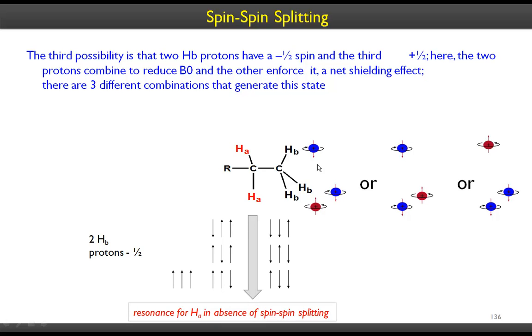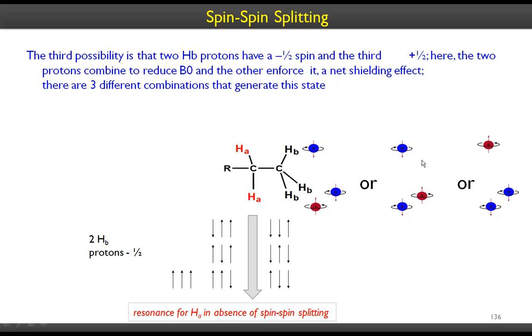And let's look at the other possibility, where two nuclei could be opposing and one nucleus is reinforcing. So the net effective magnetic field that this CH2, or these hydrogens, feel is reduced to some extent, because there is one nucleus that is opposing in total. These two cancel out each other. So one of the nuclei is opposing the external magnetic field. As a result, this CH2 is experiencing a lesser magnetic field than the applied field. So as a result, the peak, instead of where it should be, is slightly shielded.